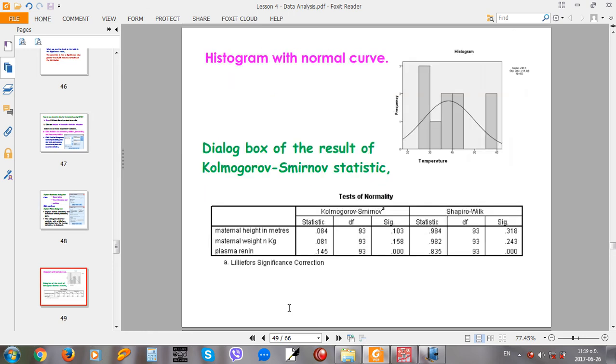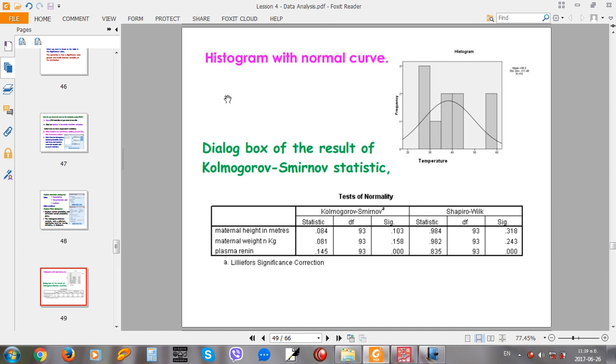Histogram with normal curve. Earlier we used only the data entering viewer. Now we are not using the output viewer. Up to now we have had to use the output viewer. So if you are doing something in the output viewer, you have to select the data set separately and the output separately, right?